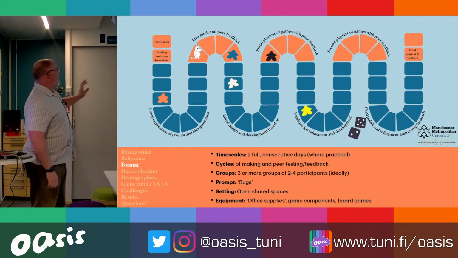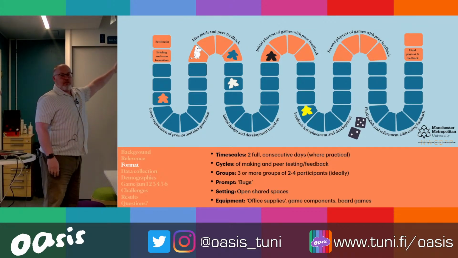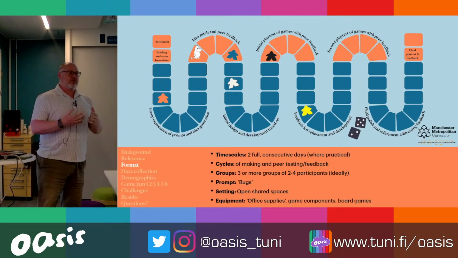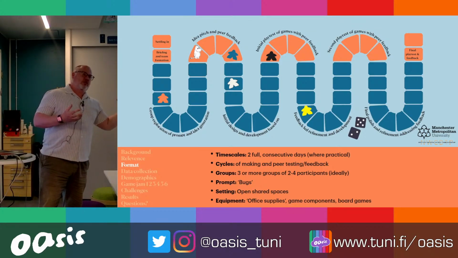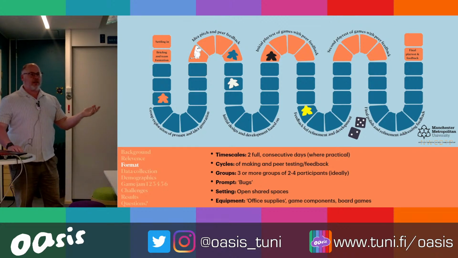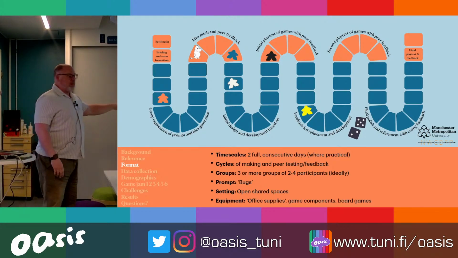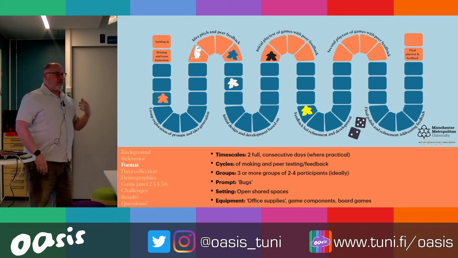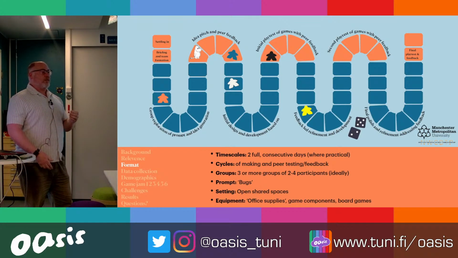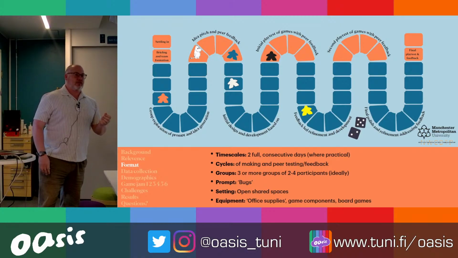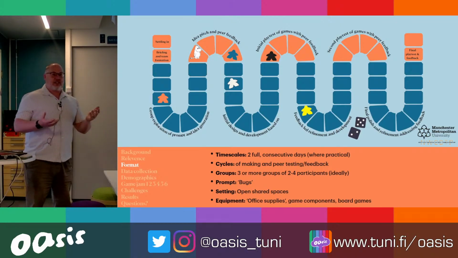So once I've briefed the people and I've given them a prompt, the game jam stops people doing pre-work and pre-thinking about these things by providing a prompt for people to respond to. So the prompt that I went for was bugs. The reason I've chosen that is largely because it's a very easy one to get into. It's very relatable. Everybody can picture it immediately, but it's got quite a lot of scope for people to take in any direction they want.